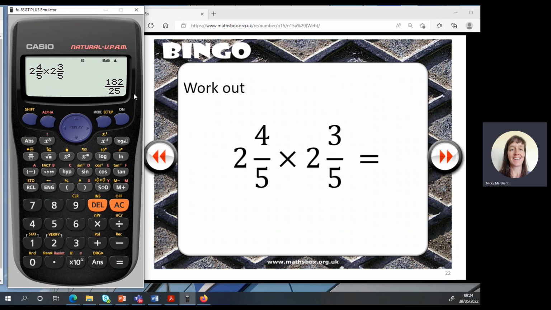Now, that would make do as a part-way answer, and you may get 1 mark for that, but that's not your final answer. We've got a top-heavy fraction, which nearly always is expected to be put back into a mixed number. Now you can do part of that by pressing your SD button here. We know that there are 7 whole ones that can be brought out of that number. Let's go back. So that means we can get 25 over 25 out of 182 7 times, because 25 over 25 is a whole one.